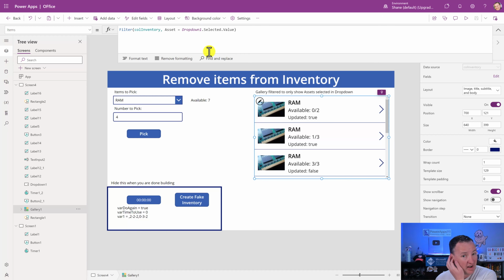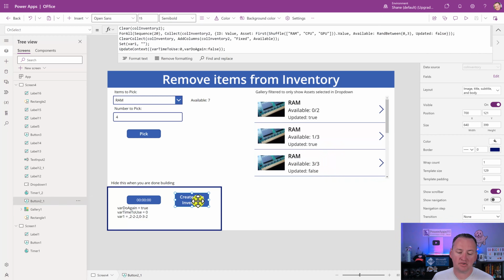I am using collections for all this. Typically, if you're making updates, we're probably going to update the collection and then hit the data source, right? You don't want to make a bunch of updates back and forth to the network. We don't want to call the data source over and over again. So whatever data we need to process, we throw it in a collection, we process it, and then we write that collection back at the end. But you don't have to use collections. I did that for performance and to make this app more repeatable for you guys.